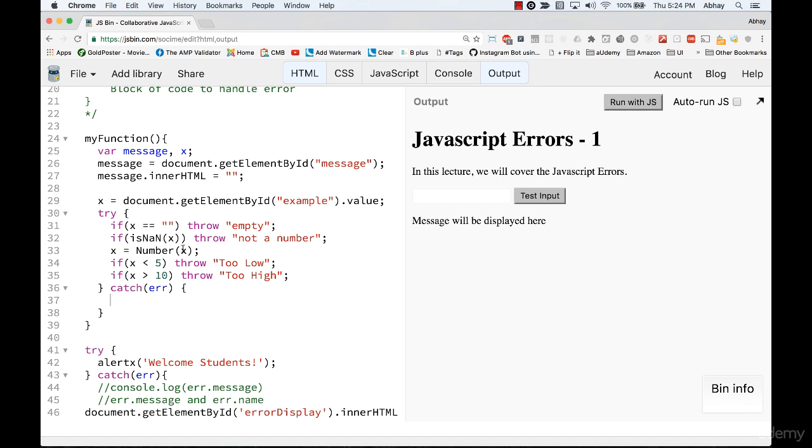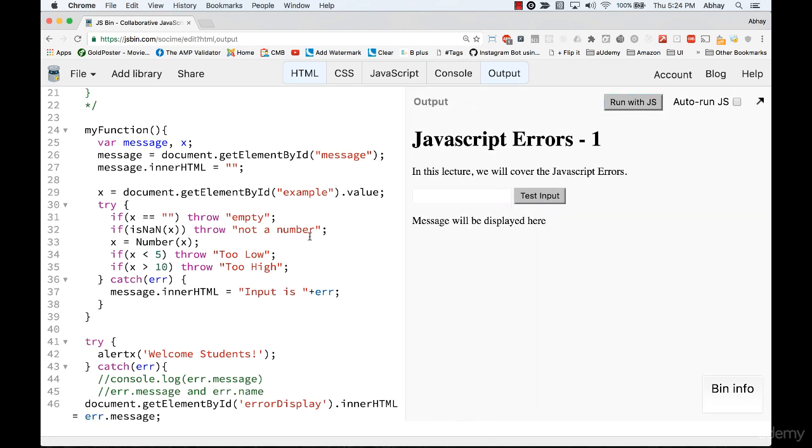And now when I throw any of these errors, I can use a message, because it's the catch block. The catch block says if an error is thrown from here, catch it here and then use it. So this will be the error object that I can use. Because I'm throwing a message, I can use whatever I'm typing as the error. So I can just say input is, and put the error, and let's see what happens. Now let's run with JS. Let's type in nothing and then run.